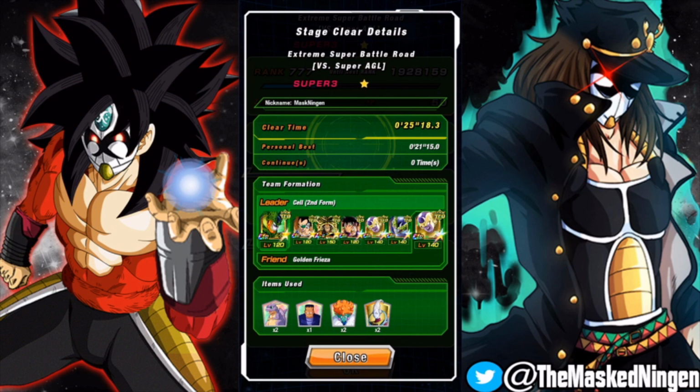So that is Extreme Tech versus Super AGL done with Marseillan on the team. Didn't have a passive for a significant amount of the event, but we managed to get it done.